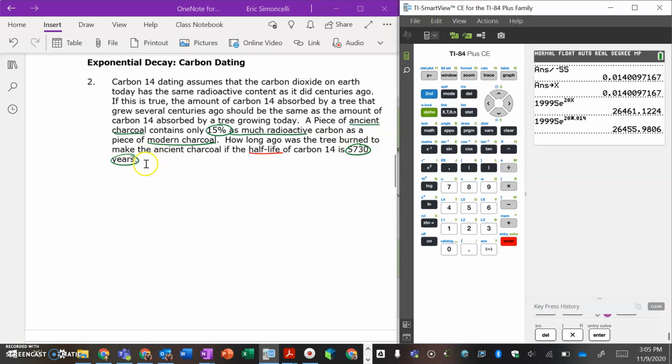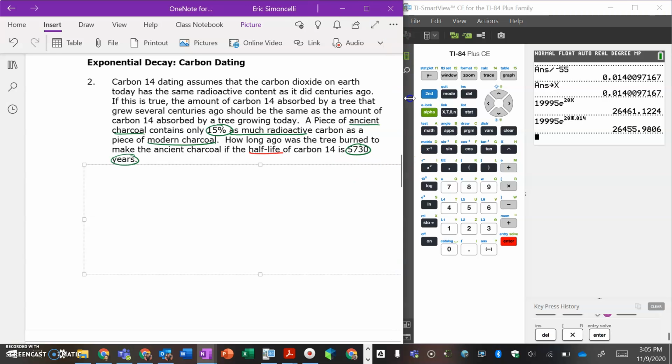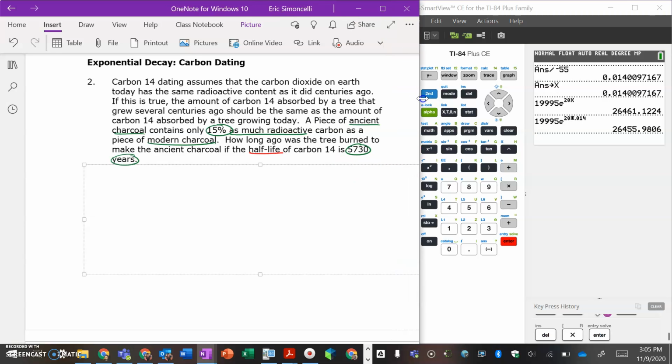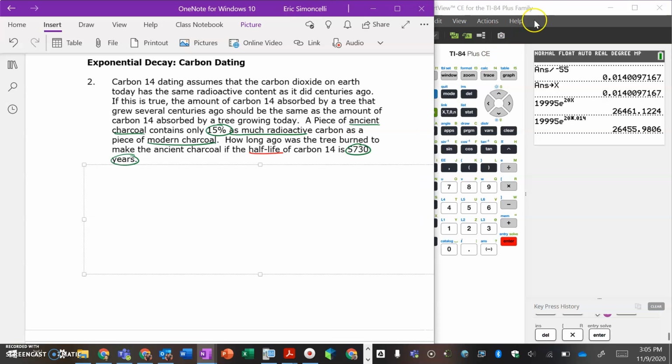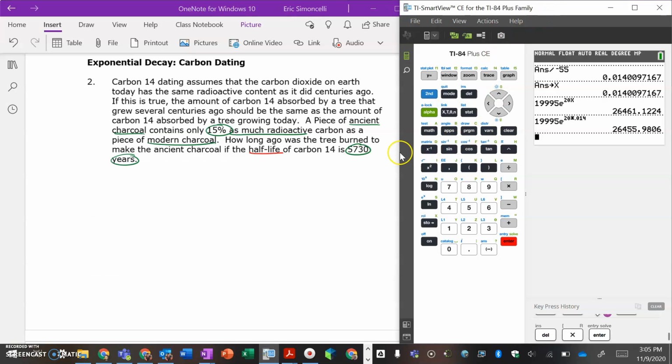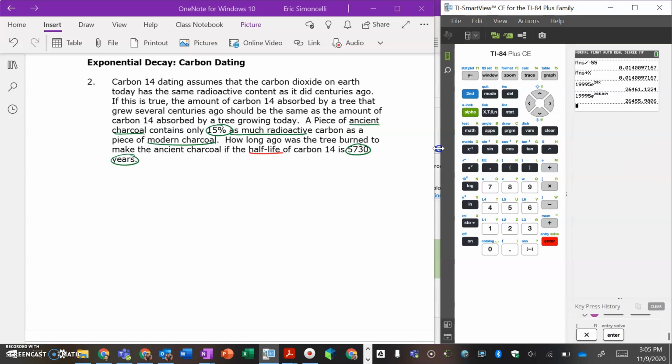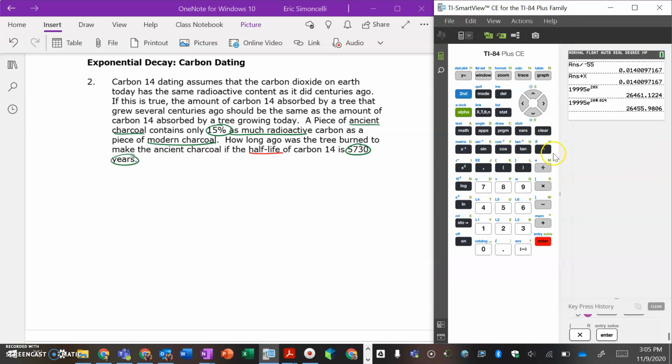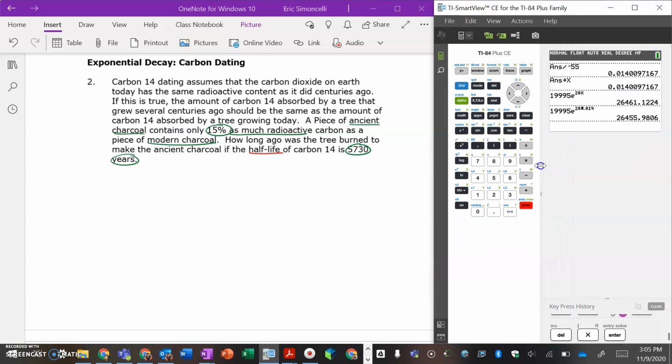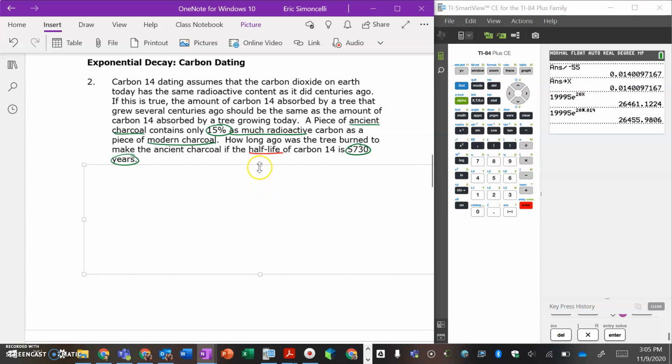Okay, there should be a question mark here, but that's kind of where we're headed. We're headed with a half-life situation of which we know the actual number of years that it's going to be decaying. And this is a decay problem, obviously. Okay? So let's take a look here. Let's see how we can gauge our analysis. So we're going to start off. I'm going to move my calculator over a bit. If I use my calculator, I'll get back to it. So here we can go ahead and take a look.